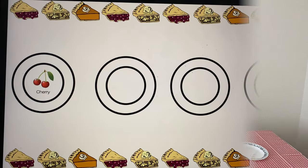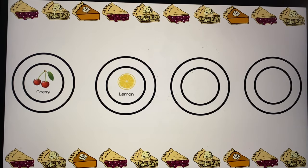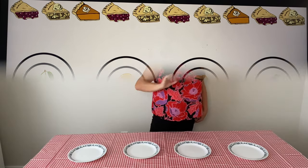I'm going to choose one flavor for each plate. I choose cherry, lemon, peanut butter, plum. Say that with me, here we go. Cherry, lemon, peanut butter, plum. Great job. We just spoke those pie flavors in a rhythm.